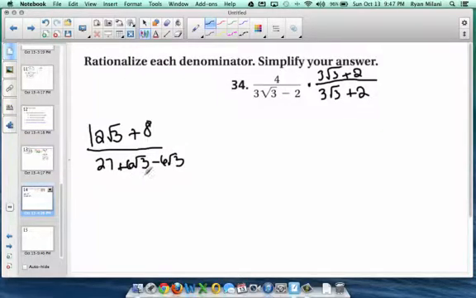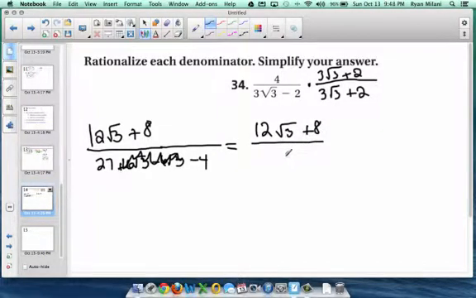Remember, I want these to be opposite of each other. I want them to cancel out. And then negative 2 times positive 2 is negative 4. So these cancel out. Equals 12 square root of 3 plus 8 divided by 27 minus 4, which is 23. Back here, I really should have stopped to think if this square root of 3 is going to simplify. 3 is a prime number, so it will not simplify. At this step, I'm going to look at basically my coefficient and my two constants. See if anything goes into all of them. 23 is a prime number, so nothing goes into all three of these. So I am staring at my answer.